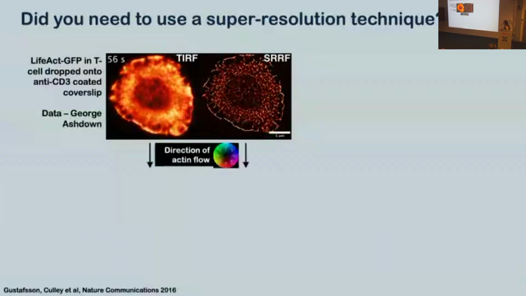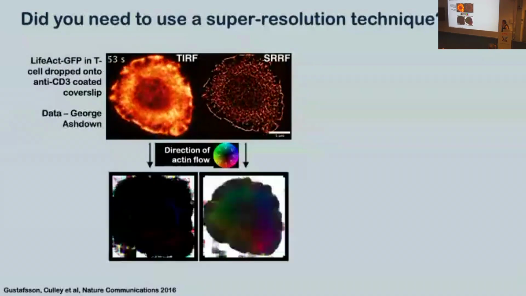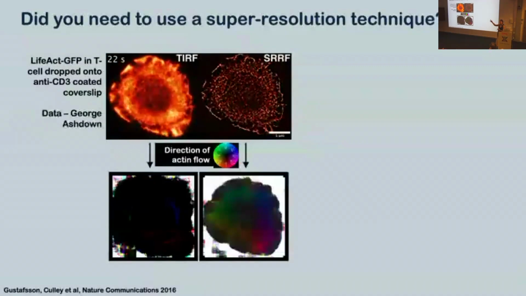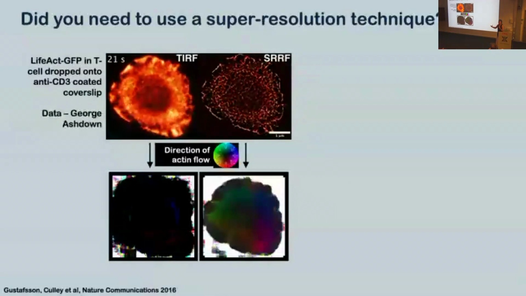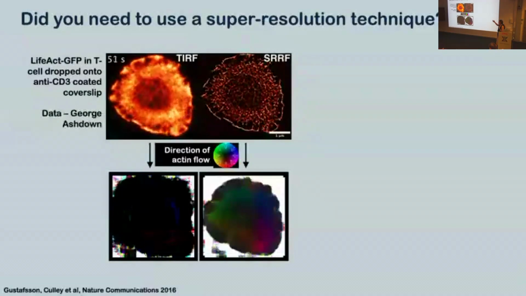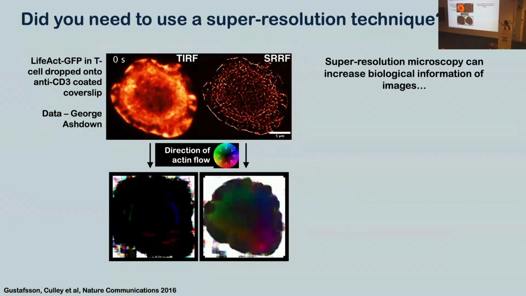And we quantified this using a technique called particle image velocimetry. And if we look at the analysis of these two movies side by side, what we're expecting to see is a color map showing us what direction things are moving in. Applying the analysis to the TIRF image just doesn't really get us anything. You get a sad black hole. Whereas applying the same analysis to our SURF data, you kind of recapitulate this color wheel, so it shows that everything's flowing to the center. So that's really good. This is an example of where super resolution microscopy could increase the biological information in our images. We saw that with the actin rings. We saw information that we couldn't measure from our diffraction limited data. And SQUIRREL will tell you if that data is good or not.